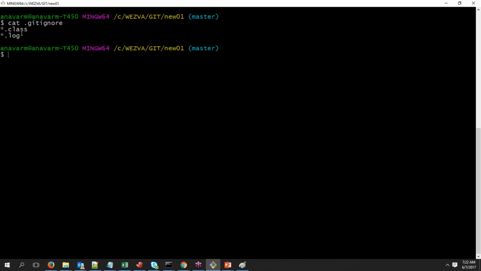So this is one of the requirements which developers will have, or whenever we are trying to build a product, we would try to delete all the previously created files, that is the output files, and generate all the new files with respect to the modified files. So if you want to delete all the untracked files from your workspace, you will be using a command called git clean.